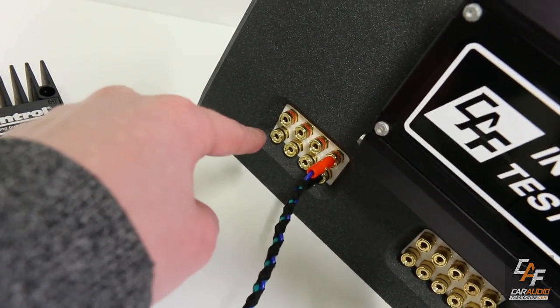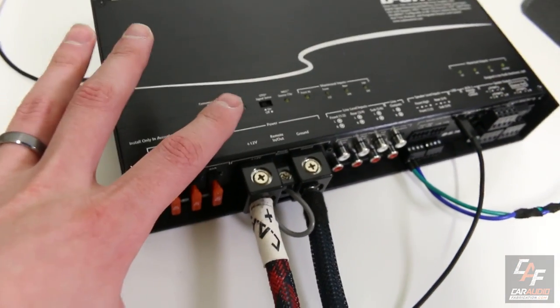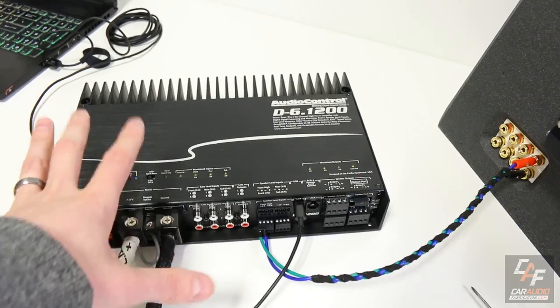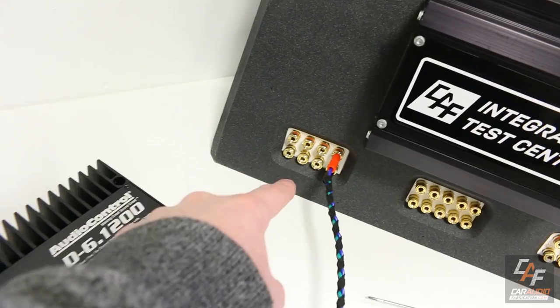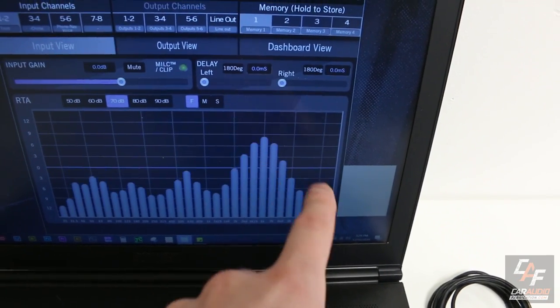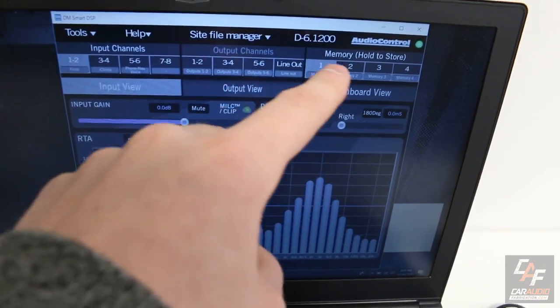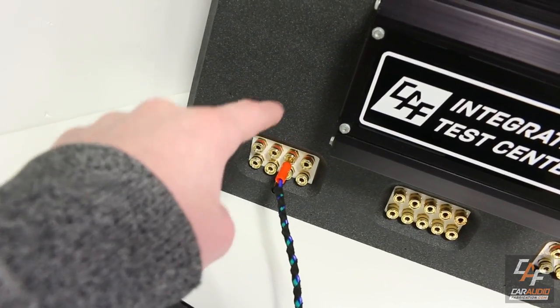Here's a cool little trick. I'm currently playing pink noise on the factory system — pink noise is equal energy per octave. So when we look at this speaker output in the software, we can see the high level signal. Moving over to a different speaker connection, we can see a more full-range signal. It's missing the highs from the tweeter channel, but in the software we can sum them together. This is a useful trick for determining what signal is on each speaker output channel from the factory system.